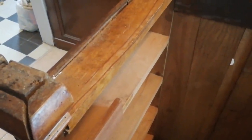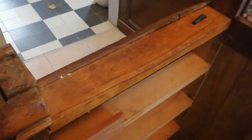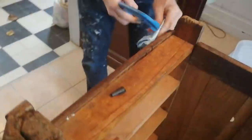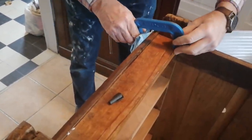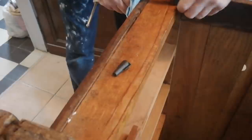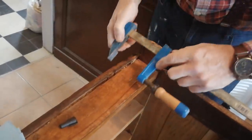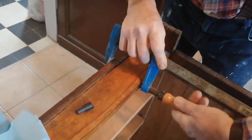So you're starting with the two sides. You're going to clamp those overnight? Yes. Oh, I see, you're just clamping it to that piece of wood. Is that one of the drawer runners? Yeah. It's part of the bottom frame, yeah? Yeah, it clamps up there. So will you put little pins in that as well? Just glue will be enough for that.